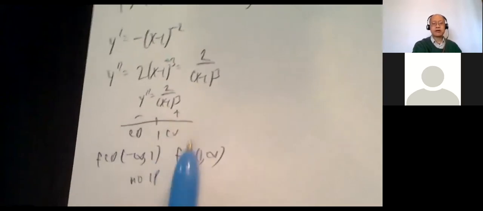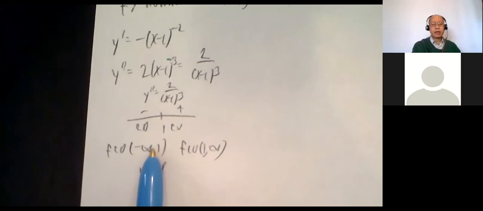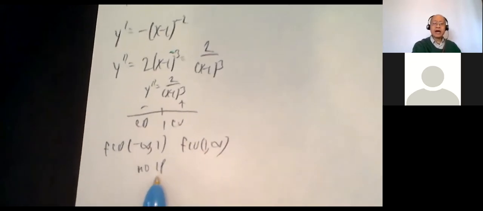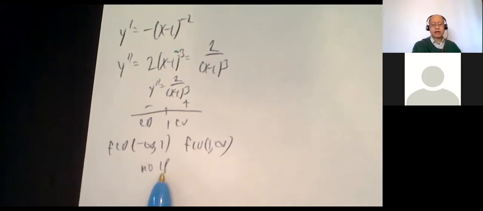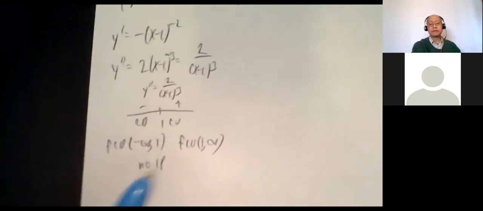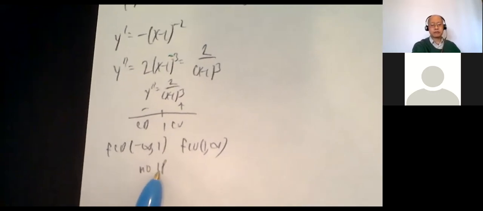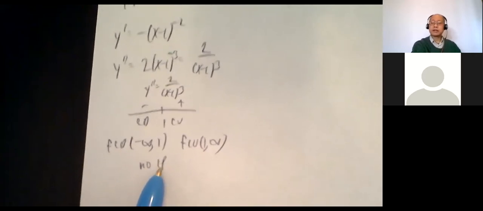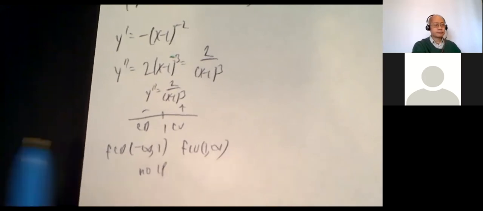Concave down, concave up. So the function is concave down from negative infinity to 1, concave up from 1 to infinity. I do not have an inflection point, even though there's a change in concavity. The best way to say I don't have an inflection point is because I don't have a point. There is no point 1 comma anything. So there is no inflection point. You would have to say 1 comma something. An inflection point implies a point, but there is no point. No ordered pair that's there.